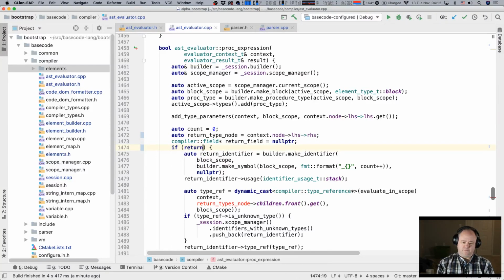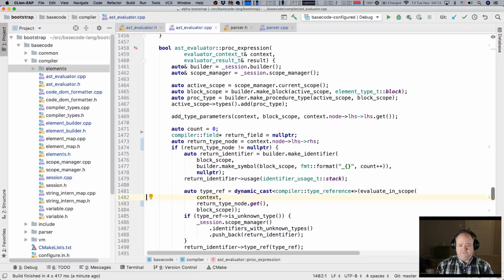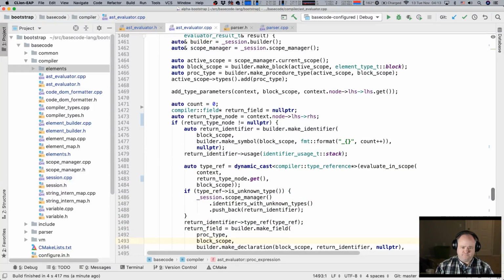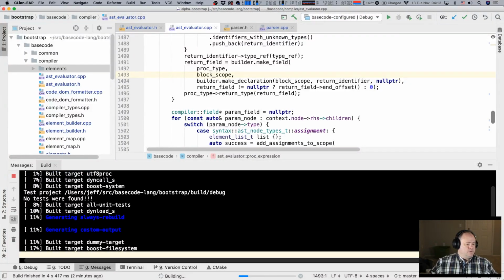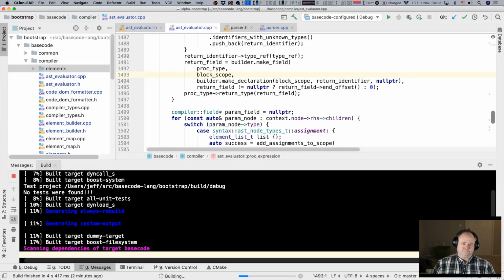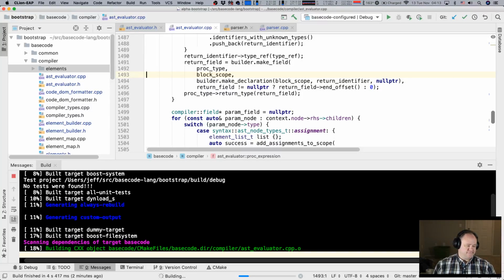My tummy's unhappy. Oh, come on. Yep, that would be why it can't infer the type, because it doesn't have one. Oops. Easy fixes. I like easy fixes.